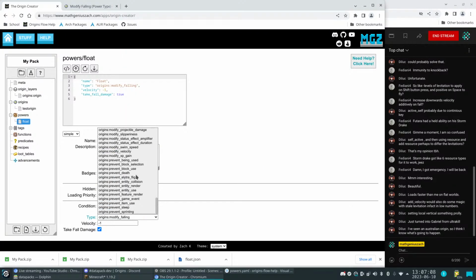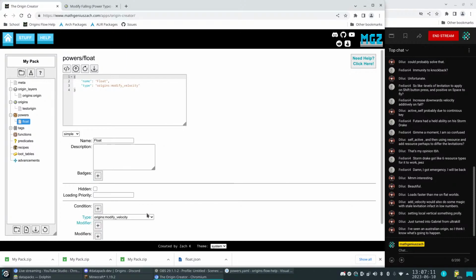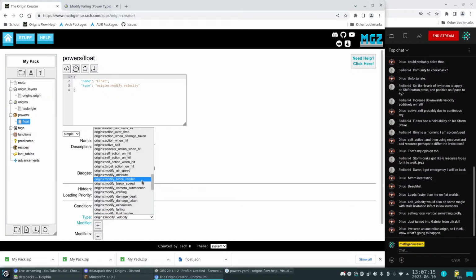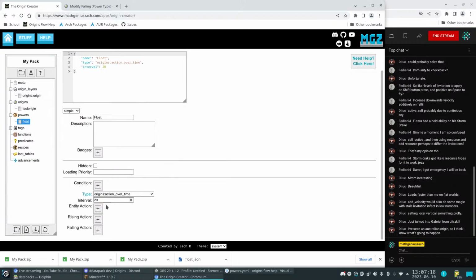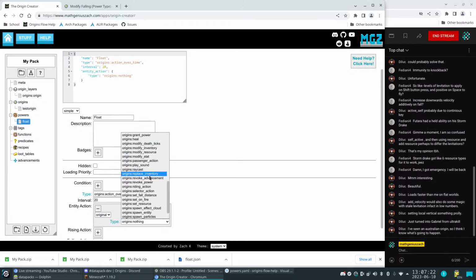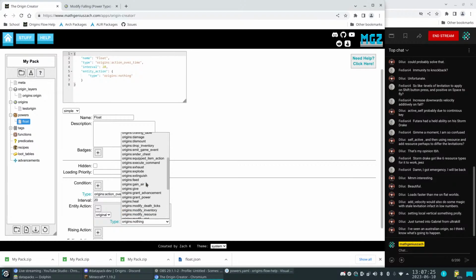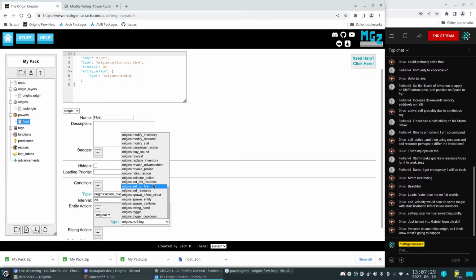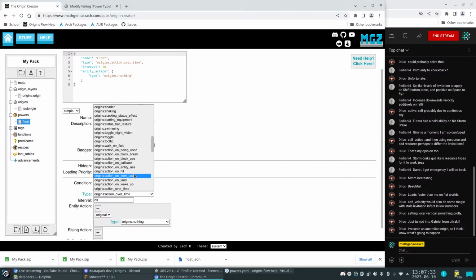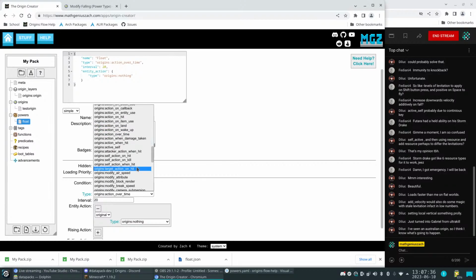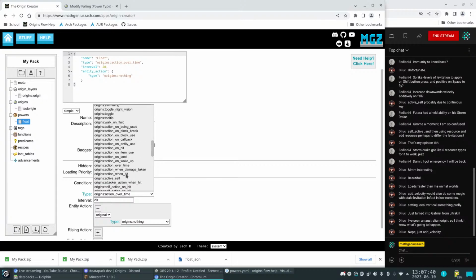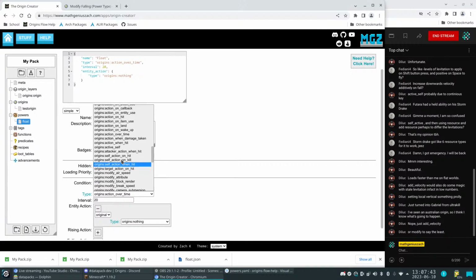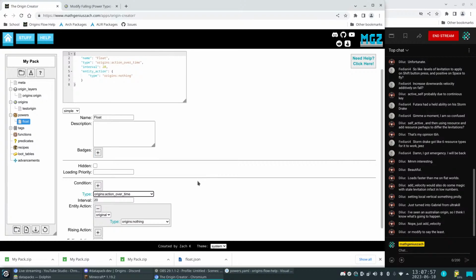Let's try set velocity, or modify velocity. I don't think that's what I want. Set velocity would be an action over time thing with the entity action set velocity, if that is even a thing, which it doesn't look like it. So I don't think there is a set velocity power of any kind. There's no way to really set your velocity directly, which is kind of a shame, because adding velocity doesn't really always do what you want it to. It is just like a temporary whee, and so it doesn't really work all the time the way you want it to. So I guess just Levitation is really the best way of doing it.